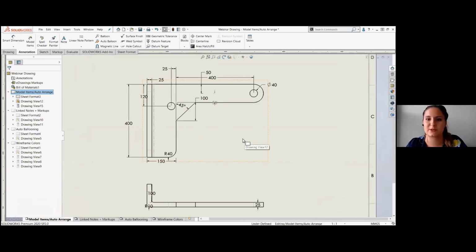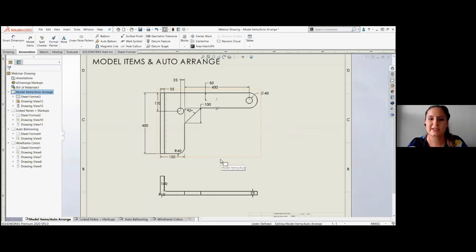It assumes that those dimensions must be the most important dimensions if they were the dimensions that I was concerned with when I was modeling. So that saved me a whole bunch of clicks. But it does look a little bit messy, so I'm going to introduce you to my next tip, which is auto-arrange. Auto-arrange is super cool because it's going to reformat everything so it looks a little bit better. To use auto-arrange, we first select our dimensions.